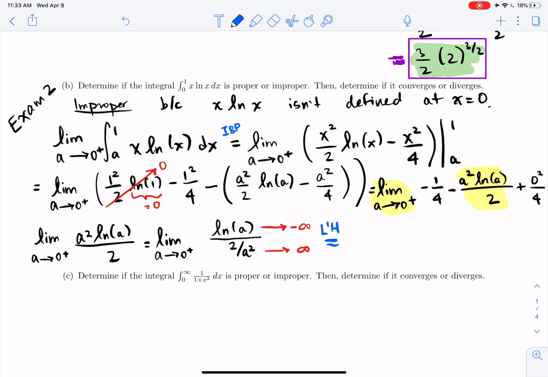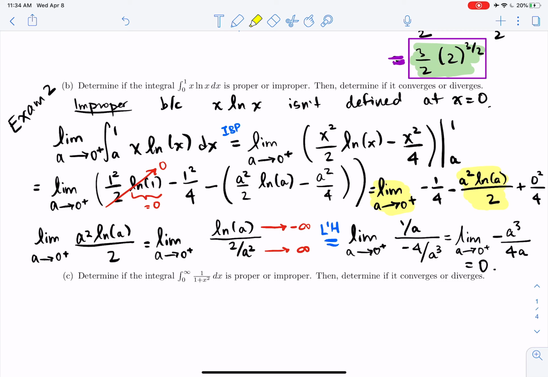There are 2 other conditions you should definitely check. They are valid though. So L'Hopital's rule says, hey, you can differentiate the function on the top. The derivative of that with respect to a is 1 over a, and the derivative of the denominator with respect to a is negative 4 over a cubed, right? Okay. So then reducing this just a little bit, you would be taking the limit as a goes to 0 from the right of negative a cubed over 4a. And canceling the a cubed and the a results in a squared in the numerator. So this does in fact go to 0.